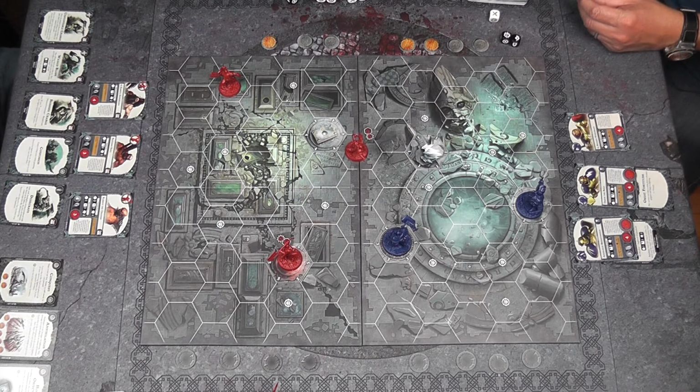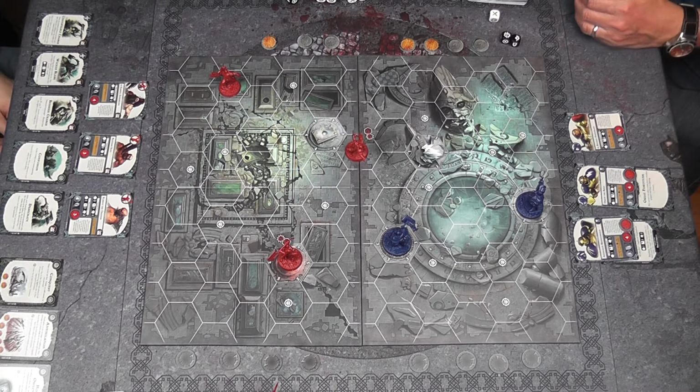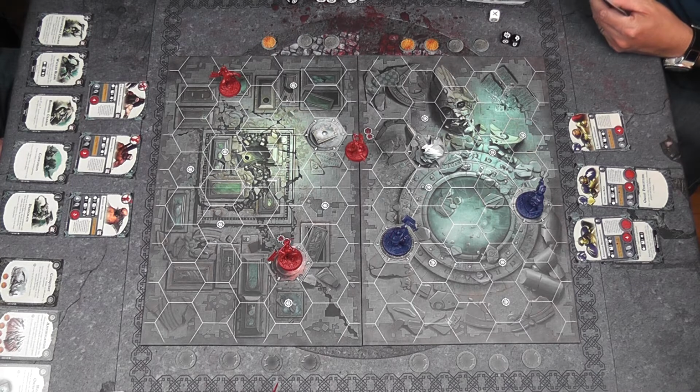I can reveal and play any upgrade cards in the same way described on page 23. Do you have any? But I don't want to. So then you can discard any you don't want and then replenish your hand. Okay, I'm going to keep those because they might come in useful.